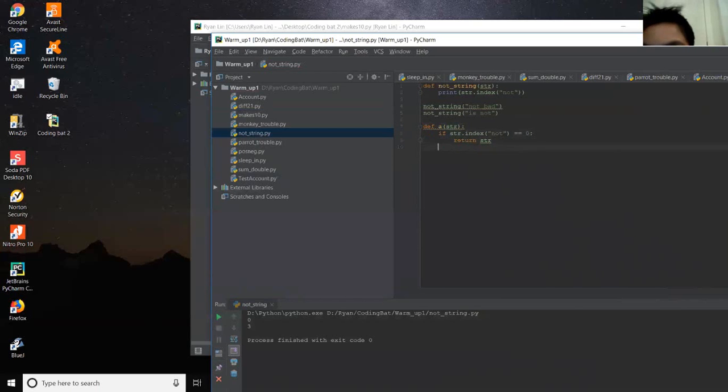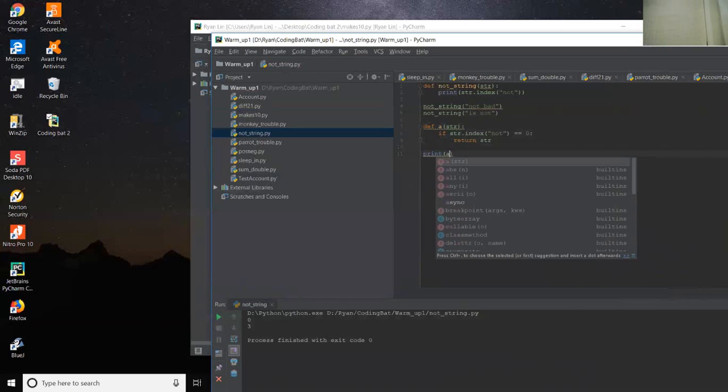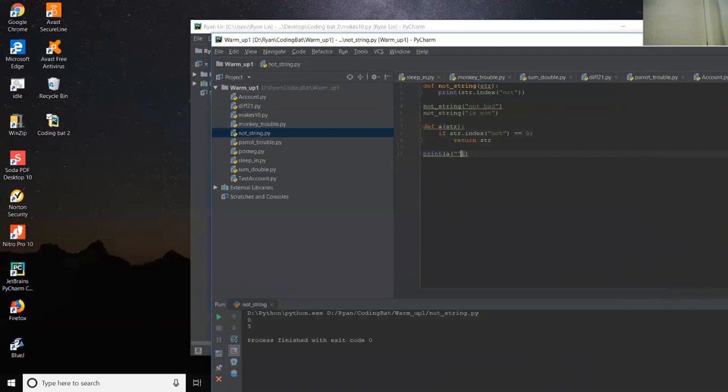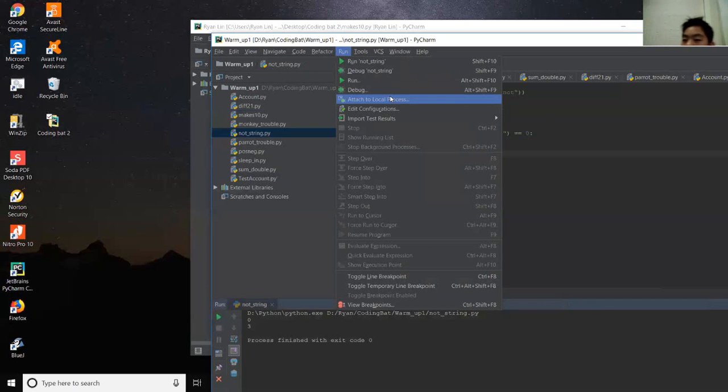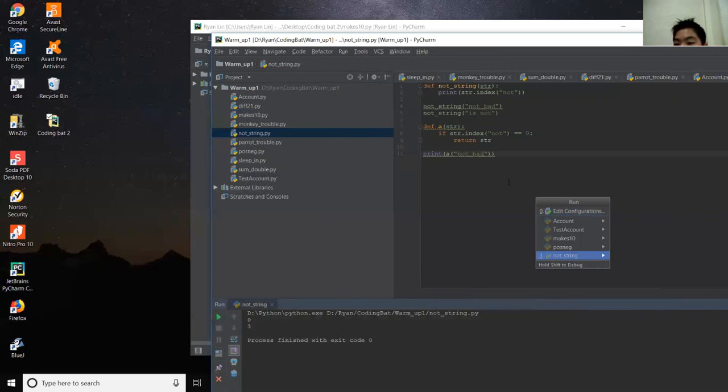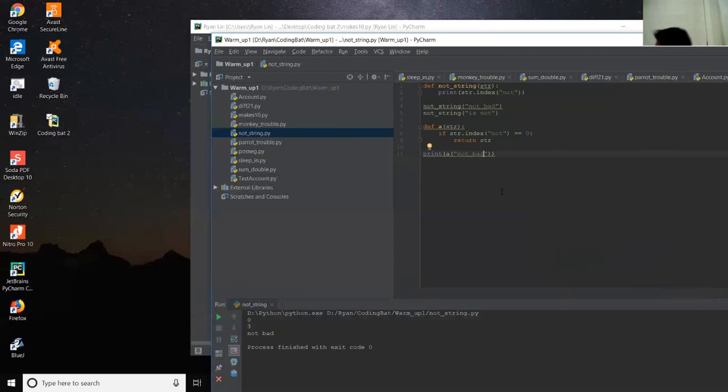And this one actually needs to print A of not that. Not bad, if index equals 0, we return the whole string.